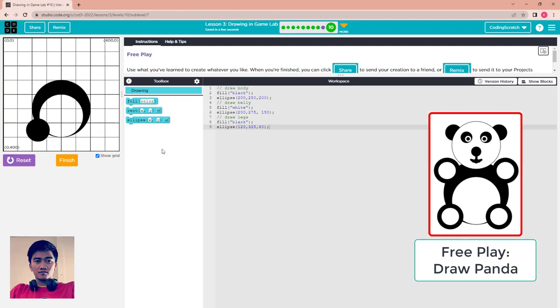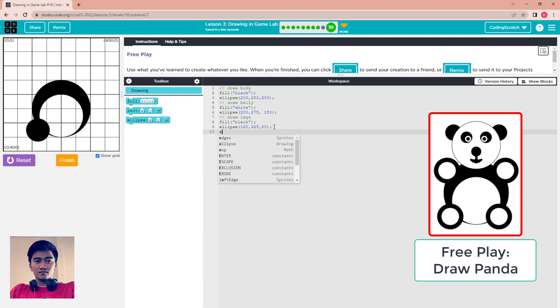And after that I need another ellipse, the left leg of the panda, and it should be 270 at the same location as the right leg. And the size is also the same, 80. Let me run. Okay, like that.